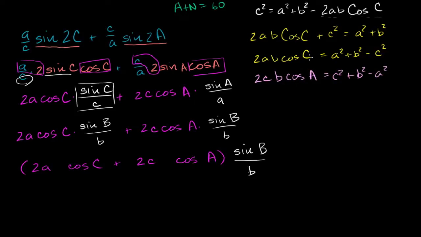So here, when you have a big C, you have an a and a b out front, and then you have the a squared plus b squared minus the small c squared. If you have a big A, then you're going to have the cb in the front, and then you're subtracting the a squared right over here. And this is useful because this term right over here looks almost like this term over here if we could just multiply this by b. So let's do that. In fact, let's multiply this whole numerator, this whole term, by b.